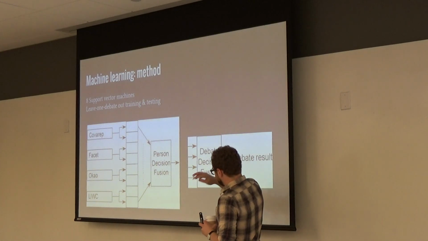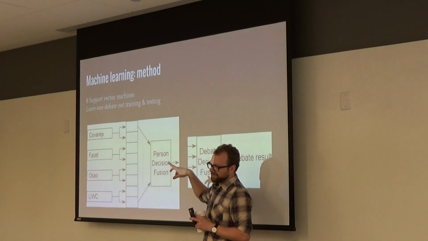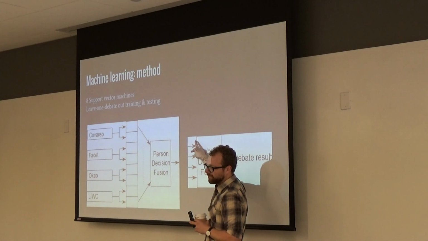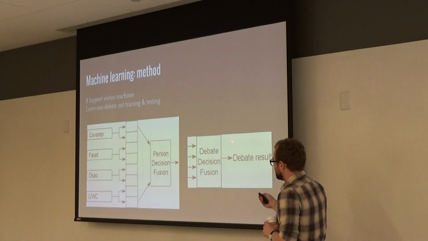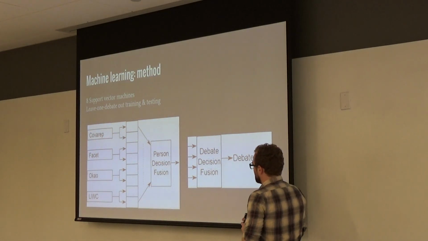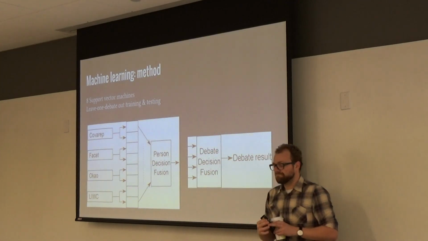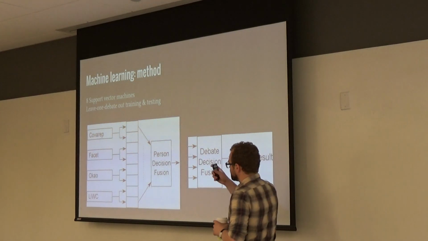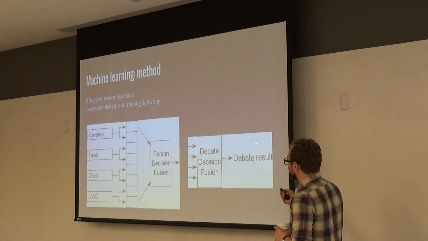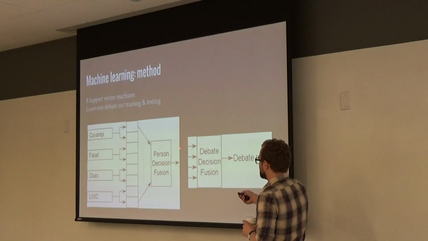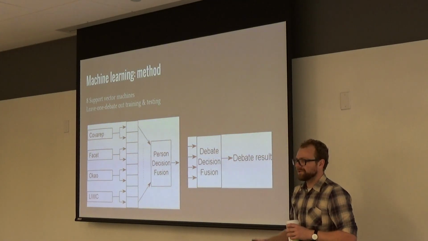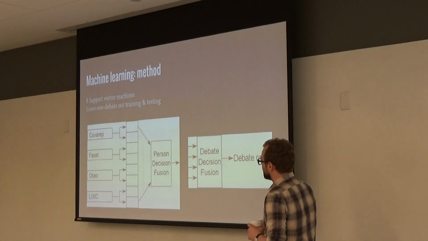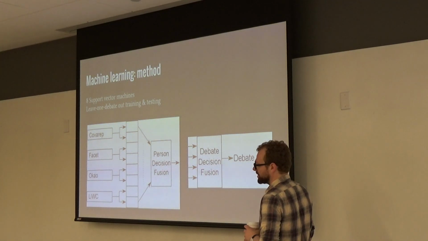And we ordered always, so this is also important for this model, obviously, that you always want to have the for and against on one side, right? And then we basically created a debate fusion also on a majority basis, so who is winning, who is losing. And then we had a debate result. We can also just do a team results where you would say you combine the estimates for each team and then get the performance per team as well.